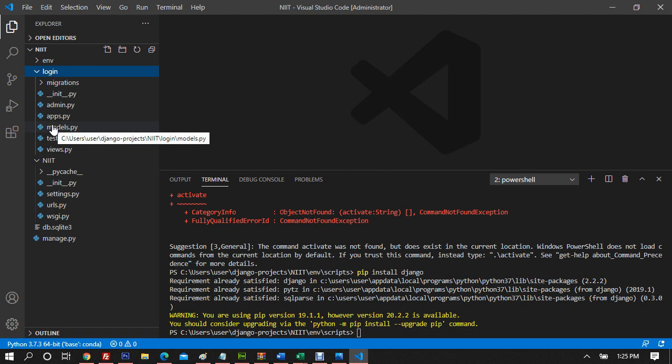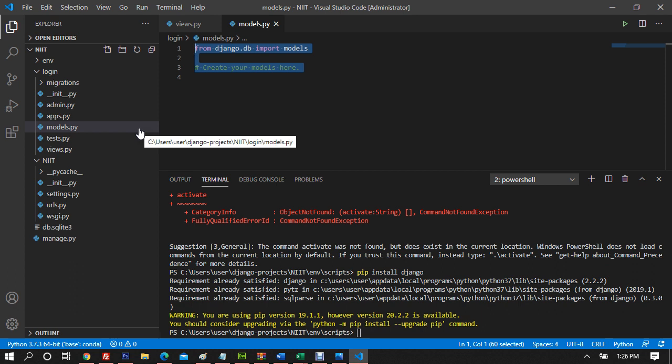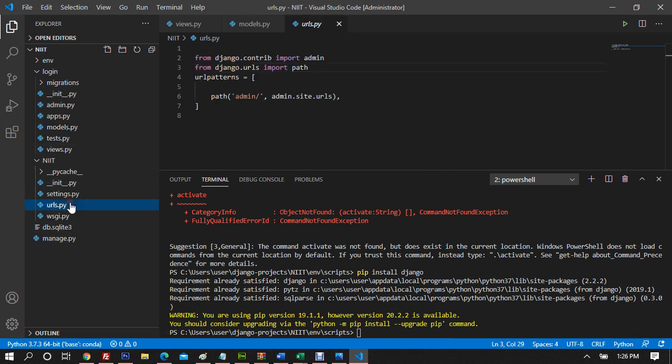Remember the previous lecture where we dealt with MVC, which is model, view and controller. So it has models. It has nothing, it's empty in here, just a package being imported from django.db. You're importing models. We have views. This is where we are going to handle our presentation logic. And this is where we are going to handle our data persistence or data logic. And controller can be any business class that we will not touch at this moment. And now you can find urls.py here.